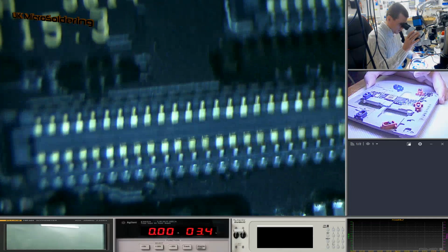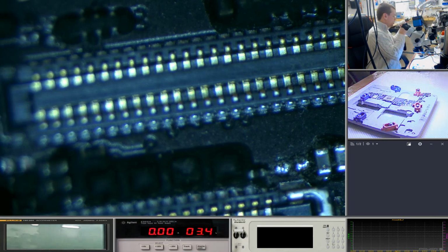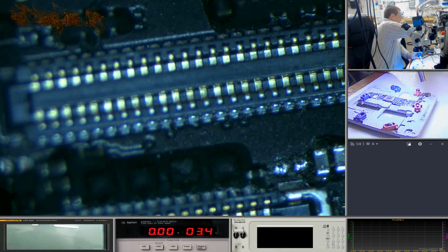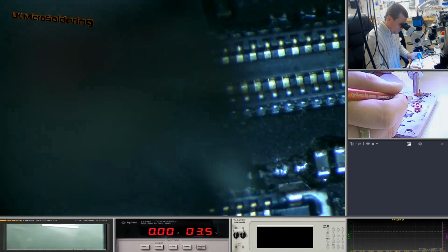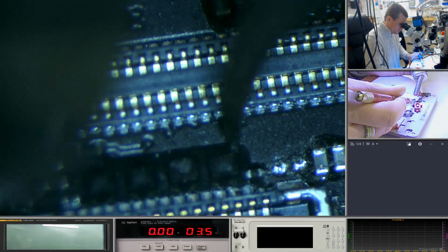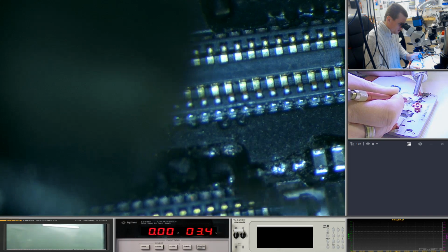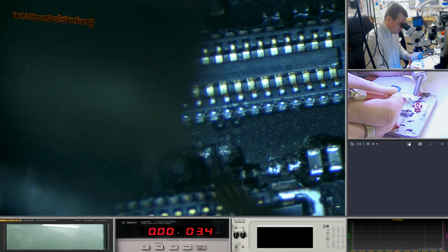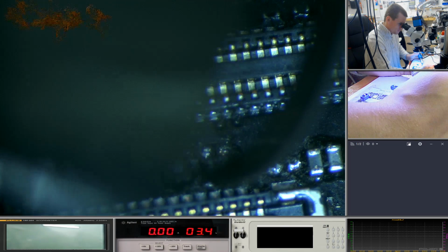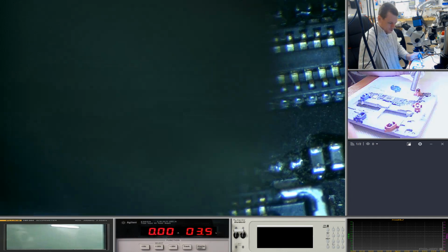Okay, let's do some of the easier stuff around here. Up at the top, some of the stuff that you'd normally be taking apart. So I'm just going to set this to 200. And we'll do one of these with the shim, and then we'll do one how most people probably use it. So you can see that it cuts through really easy. I mean, this isn't the hardest of stuff to take off. But you can see it's really effortless.